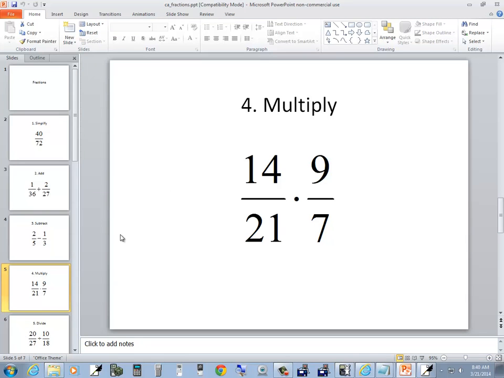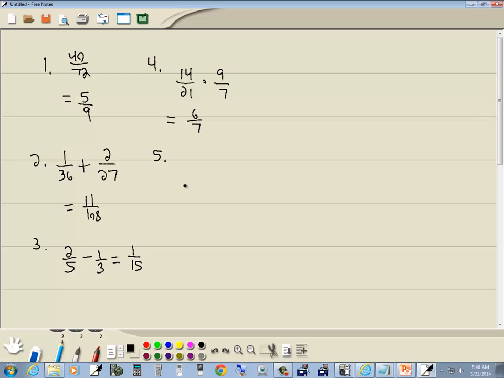Our fifth one: 20 over 27 divided by 10 over 18. Now pretty much all the ones we've been seeing so far, you just enter them as you see them and that gives you your answer. This one's a little bit different. If you're dividing two fractions, you have to put parentheses around each fraction, so that's how we're going to plug it in.